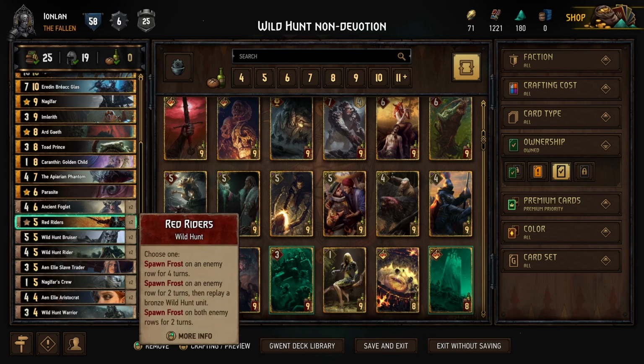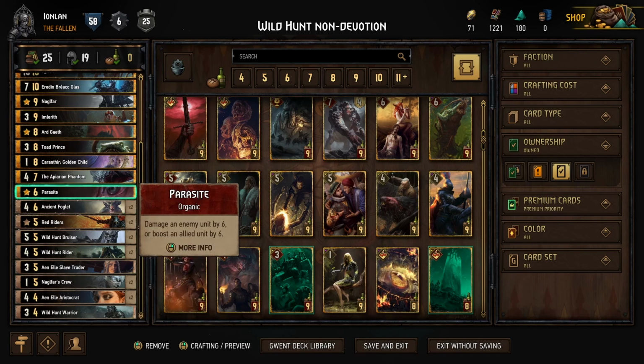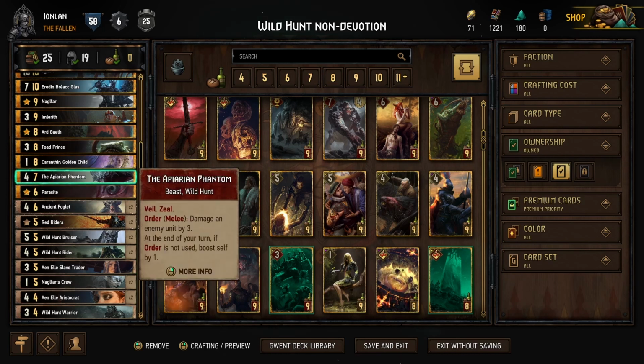Next, Red Riders for the frost spawning. Foglets, because they are pretty overpowered at the moment with their synergies with row effects. Parasite, as I mentioned before, for the slave trader synergy, and sometimes if I need damage I can use this as a removal tool. Now the Phantom, I like to put this here just because it has Veil and it's boosting itself, and sometimes it's very hard to deal with.